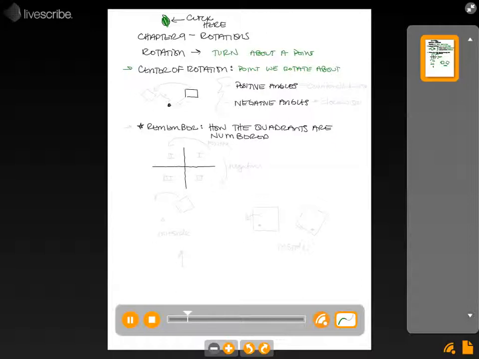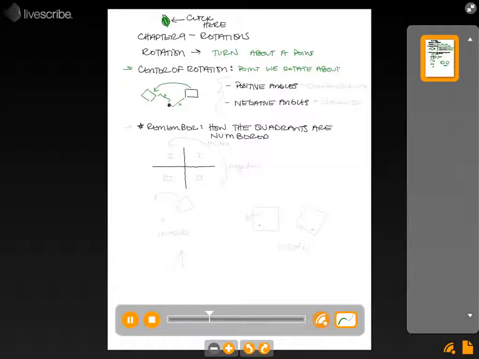Okay? So if we have our figure here, we have a rectangle, we can rotate it this direction so that we have our rectangle over here now. Okay? Now with a rotation, again, I freehanded this like I've said in the other video, so it's not exact, but it should be the same distance away each time. So this distance should be the same for both. And it's going to have the same shape, same size, it's just going to have a different orientation, just like a reflection. A reflection has a different orientation. It's not exactly the same as we started because it's facing a different way.